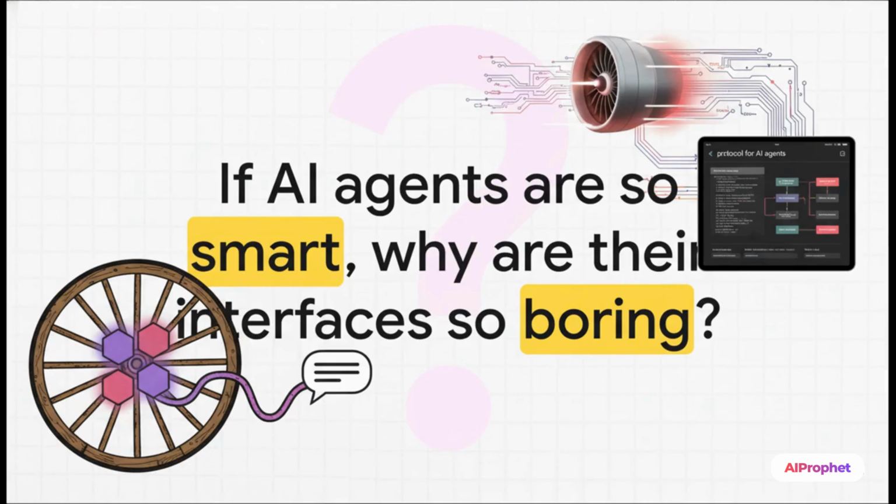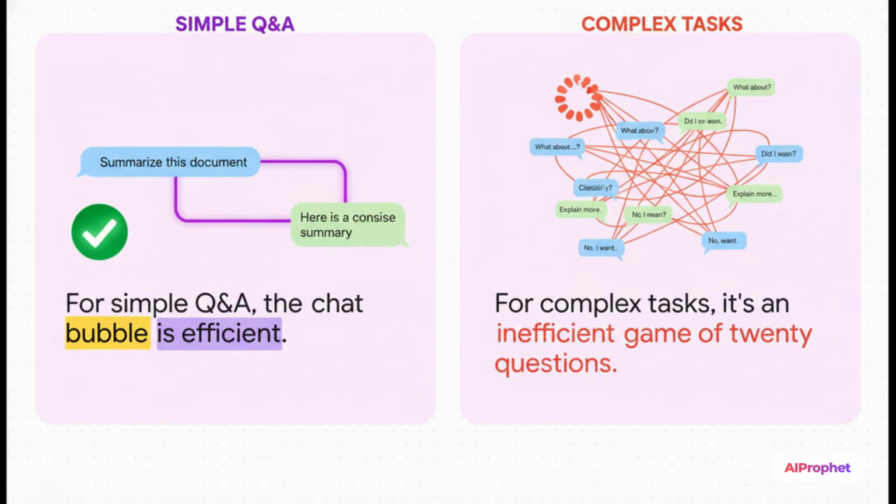I mean, this is the big question, isn't it? We've got these models that can plan and reason and create, but our interaction with them is still stuck inside a little chat bubble. It kind of feels like we've built a rocket engine and bolted it onto a horse-drawn cart. Look, the whole conversation model is great for simple Q&A, but what happens when the task gets even a little bit complex? And this slide nails the problem perfectly.